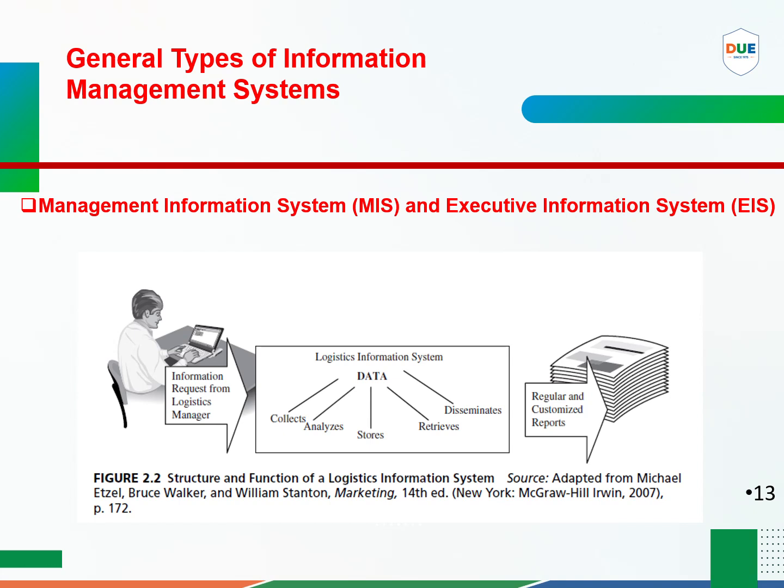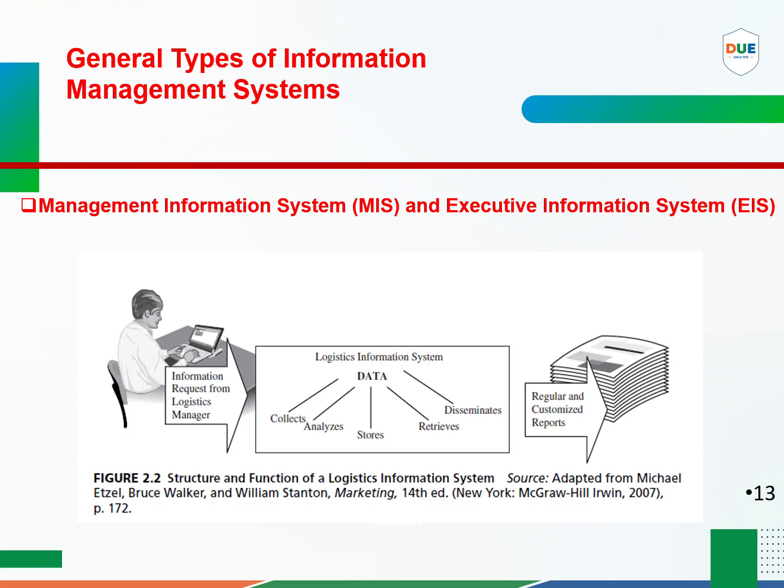A useful question here is: if you had to design one MIS report and one EIS dashboard element for logistics, what would you include in each, and why? How would you ensure that both are drawing on the same underlying data so that the organization has one version of the truth?